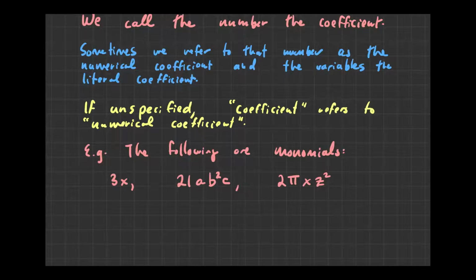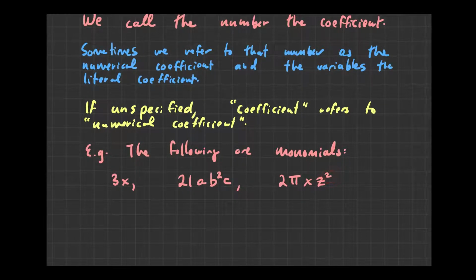It is possible sometimes to have an exponent that is not a whole number. You could have a negative exponent or an exponent that's a fraction, but that makes it not a monomial anymore, because then it's not a product of variables. If this is negative, that means to divide, so now you're not multiplying by variables anymore. So in order for it to be a monomial, the exponents do actually have to be positive whole numbers as well. So we're only going to look at monomials that have exponents that are positive whole numbers.